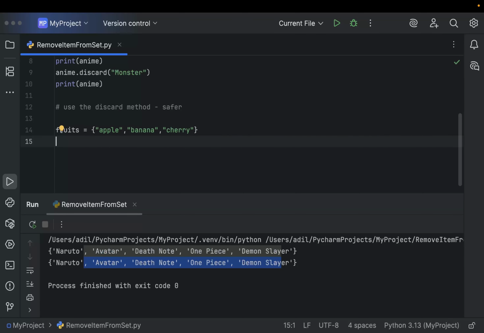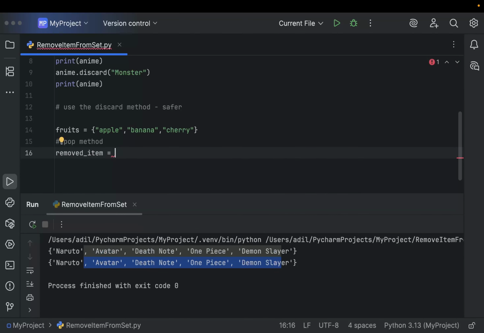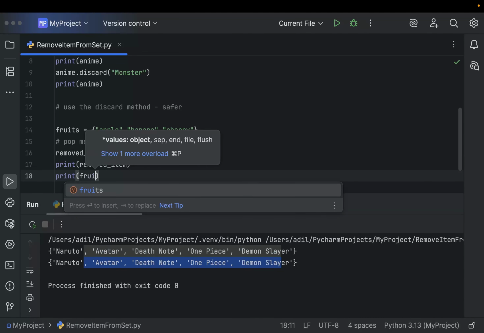So instead of the remove or the discard method, we can use the pop method, and if we use the pop method, we can store the removed item as well. So what I can do is write removed underscore item equal, then I can write fruits dot pop. Now I can write the print statement, and here I can pass removed item, and I can write the print statement again and pass fruits.